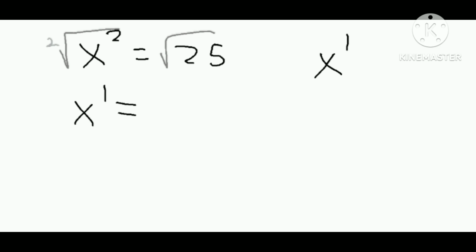The square root of 25 is basically the value of a number when you multiply it by itself that will give you 25. 5 times 5 is 25, thus the square root of 25 is 5. Now, it can be positive 5 or it can be negative 5, because positive 5 times positive 5 is positive 25. And negative 5 times negative 5 is also positive 25. So that's why we have two answers in this situation.